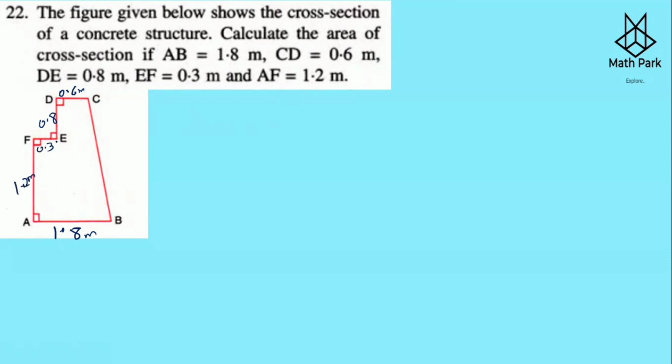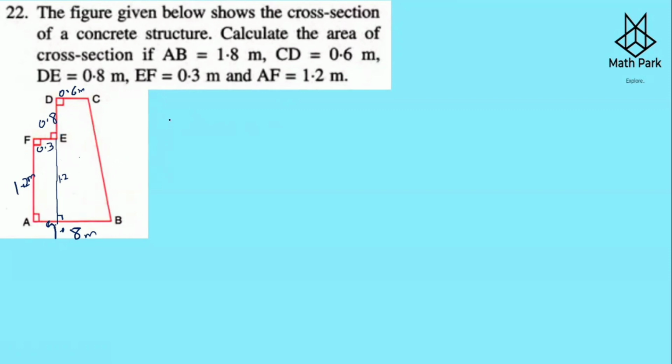So what we can do here, we can just draw a line parallel like this down. And this becomes a parallel line. Let us name it as ED. Now this is again 1.2. So we get one trapezium and we get a rectangle. So area of this cross section is going to be area of a rectangle plus area of a trapezium, wherein we should know the parallel sides. So height of this trapezium is going to be 0.8 plus 1.2.